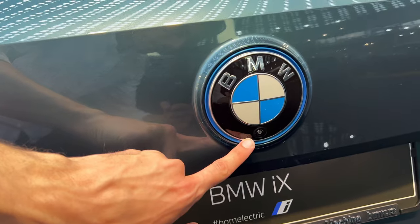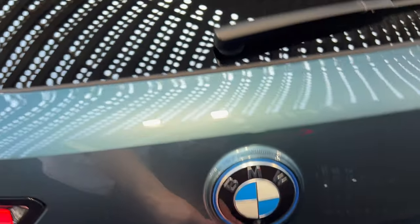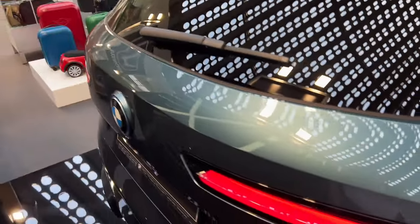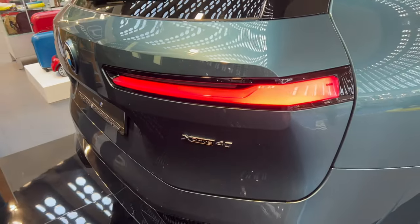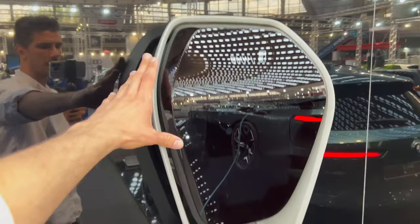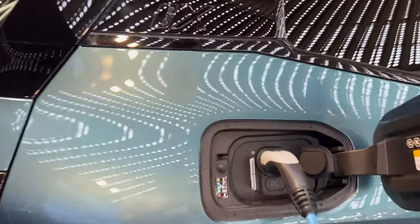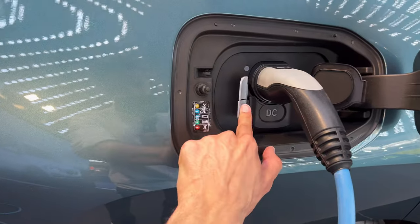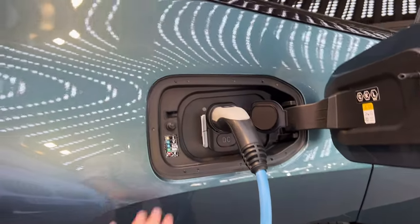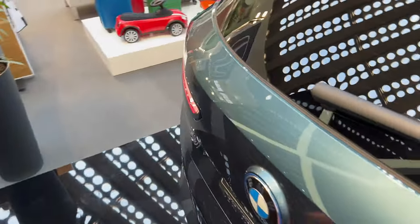On the rear, another camera, integrated in the BMW badge. And if we press on the bottom, we're gonna open it just for a moment. So this is the xDrive40. And you can see over here, this is the BMW iHome wall charger. You can put your AC Type 2 here, so you can see when that is plugged. This is your AC, and then combined on the bottom would be DC for fast charging. So this is for your home. Now we're gonna open this up.